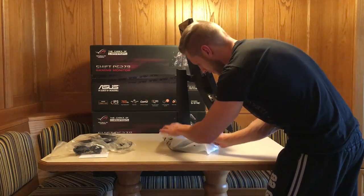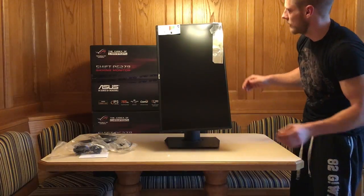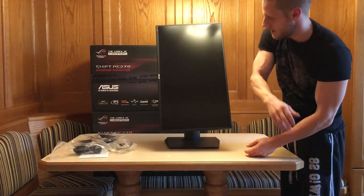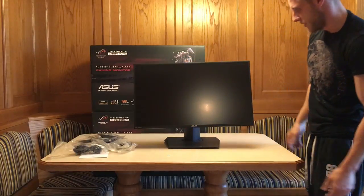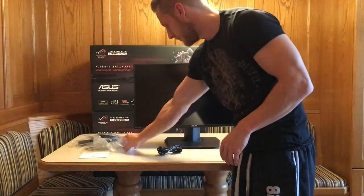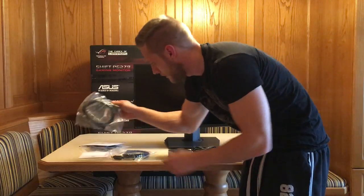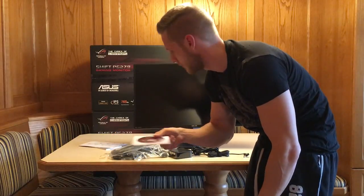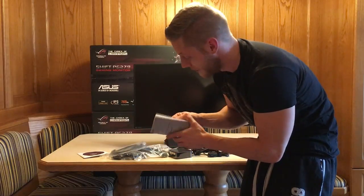Alright, next step. Let's just flip it somehow. There we go. What is that? Now we can flip it. Now that's beautiful, isn't it? Okay, so for the parts inside: power cable, the power supply for this one over here. Then there's the DVI port, HDMI, and USB 3.0 cable. Description. Asus VIP member notice.